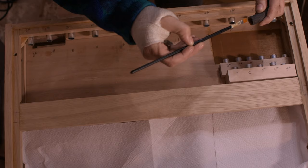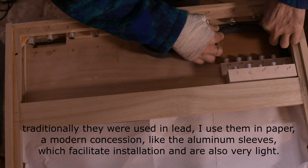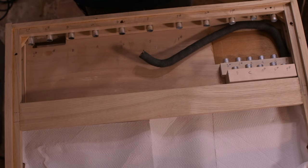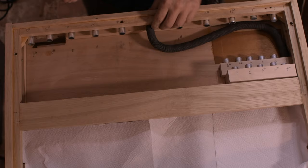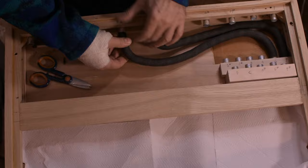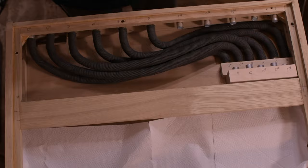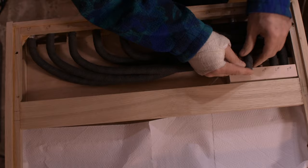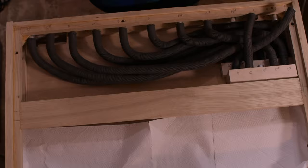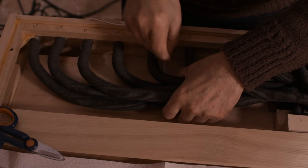And now I connect all the hoses. Now I proceed to tying with cotton twine.